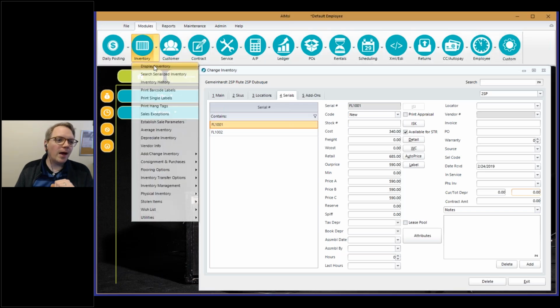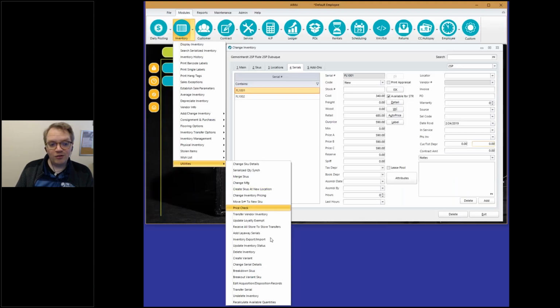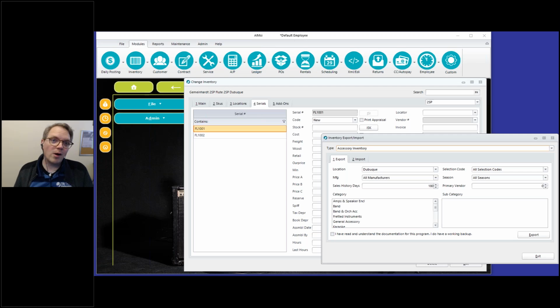If you're not familiar with that, back in modules and inventory, you have a utilities function, and you could run this inventory export import. You could essentially push inventory records out to Excel, make some adjustments, and then import those changes back in. There is another document back in that documentation folder of Member Portal. It's called Inventory Export Import. It discusses this routine and what is going to be exported, what can be changed, and what cannot be changed. So you're just going to want to review that article if you are planning on using this function to catch your inventory up as far as depreciated values.